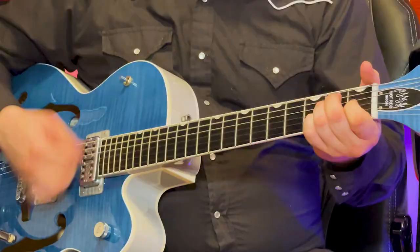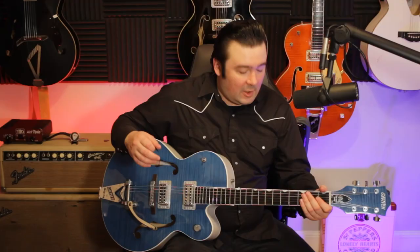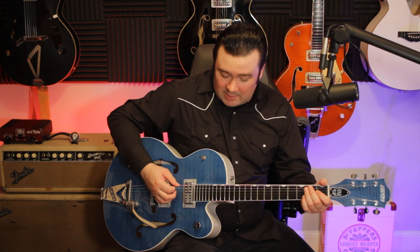Now, I believe Scotty Moore played with a thumb pick, but I'll use a flat pick for this example since it's a little more common. So the riff is bouncing between E and A. Now, for the Mystery Train lick, you probably want to palm mute this. So the first part is hitting the low E string with a pick.